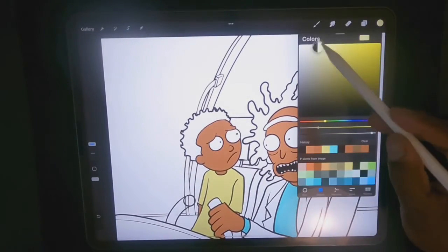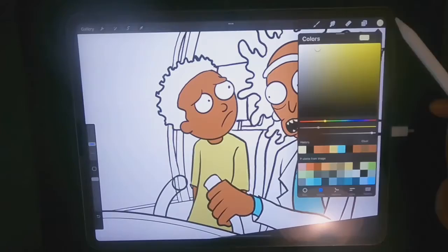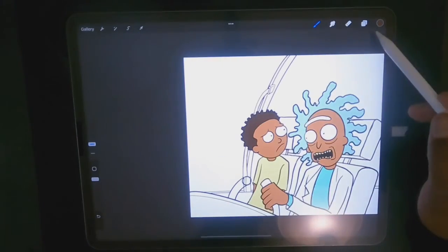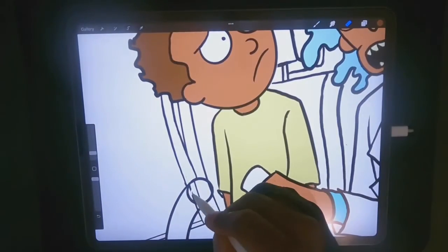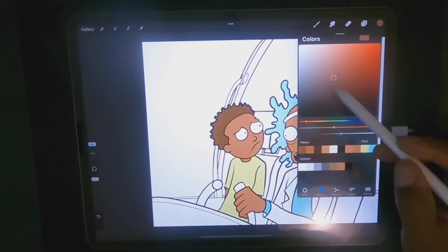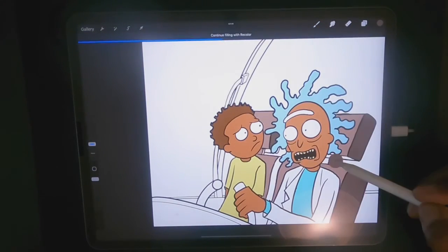That's one of the funny things about Rick, his jacked up teeth. A lot of funny features on this character, but definitely the teeth is one of them. I decided to give him just a crazy smile. I didn't throw in the little bit of throw up that he has when he burps. I decided to leave that out, but that's another unique thing about this character.